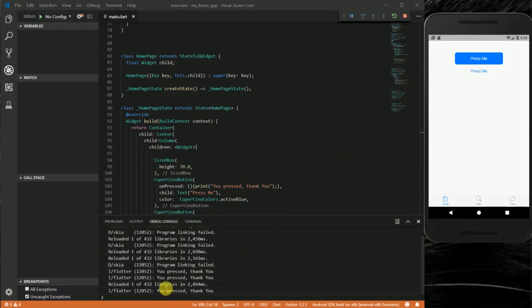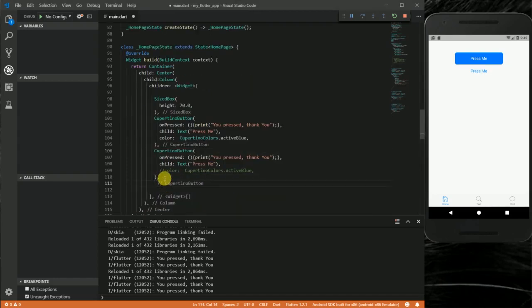It also prints you pressed me. So this is also a Cupertino button. However, this one has no color around it, but when you press it, it also performs the function of the button as well.